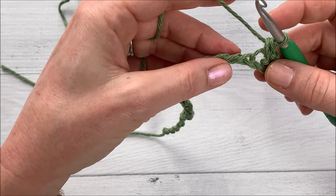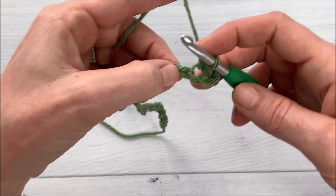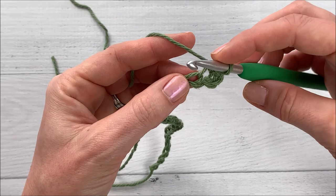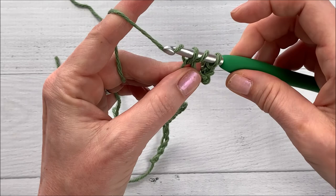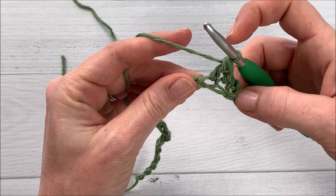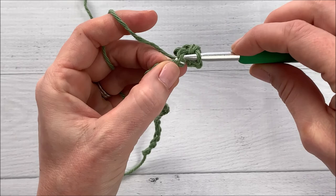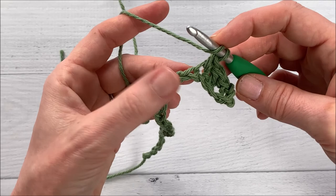You can choose to pick up two strands or just go into the top of your chain — that's up to you, just depends on what look you like or what you're comfortable with. In our next chain we are going to do a double crochet: yarn over, go through the chain, yarn over again and pull through, yarn over and pull through two loops, then yarn over and pull through two again — and that makes a double crochet. We're going to single crochet into our next chain, then double crochet into the next, and keep repeating this pattern of a single crochet and a double crochet.